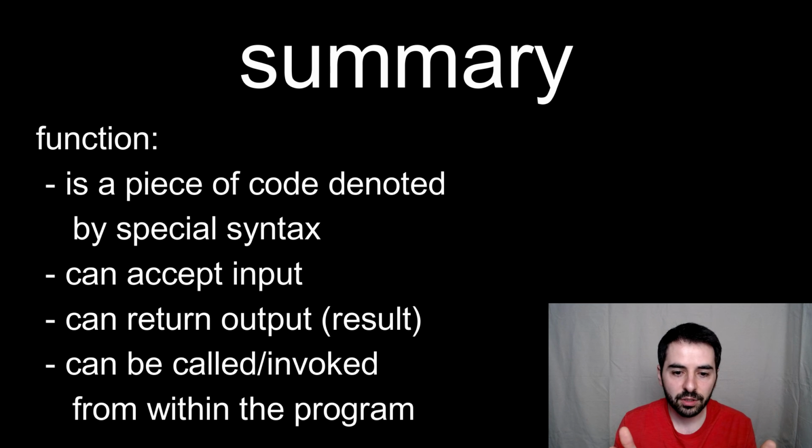So again, a function is a piece of code. In terms of source code, it's one piece of code wrapped in some special syntax which makes it invocable. So you can pass some input value or values, get some output, or both. Some functions might not have input, some functions might not return anything as a result. And then anywhere in your program you can call this function. Call or invoke, those are the terms used, meaning that the program would go and start executing the code in that function.